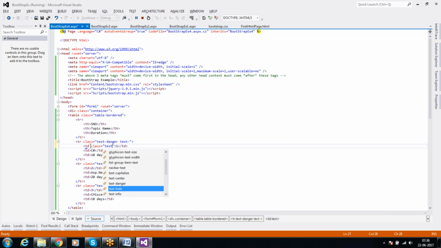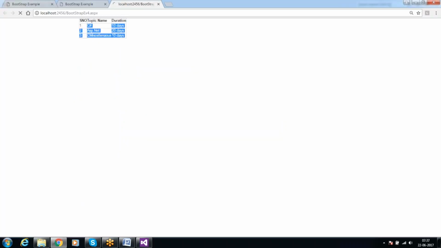text capitalize, text borders, uppercase text. I would like to take the icon font. Let me check this font.